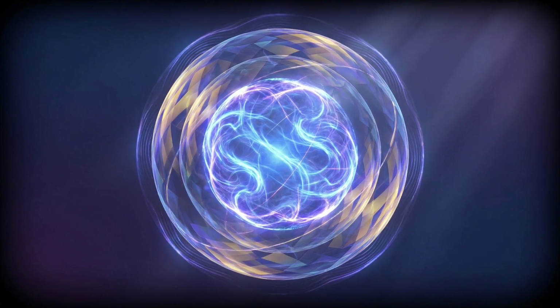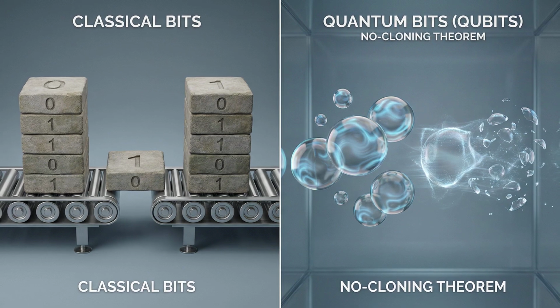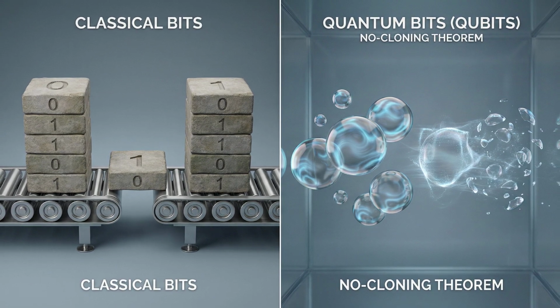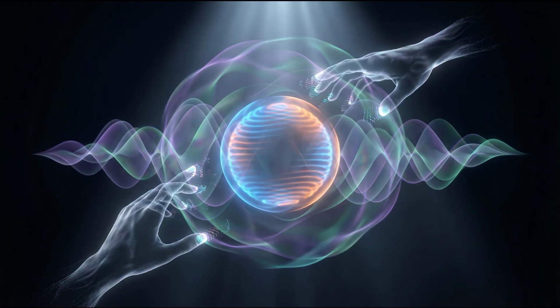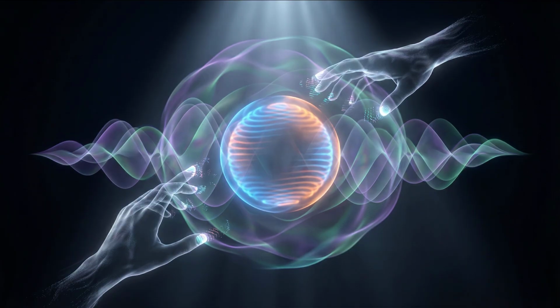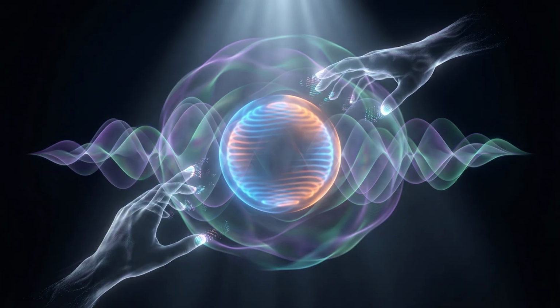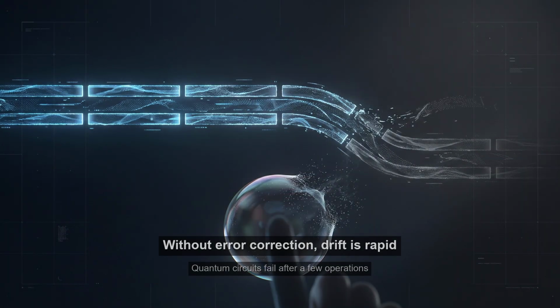Here's the twist compared to the familiar world of classical computing. In classical error correction, doubling or tripling the bits and voting on the answer works because bits can be copied and read at will. Quantum information doesn't allow that. Qubits can live in superpositions, blends of 0 and 1, and the no-cloning principle says an unknown quantum state can't be perfectly copied. On top of that, measurement collapses the state, like touching the bubble and popping it.